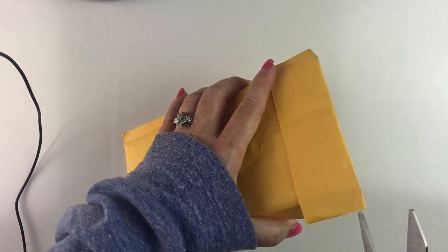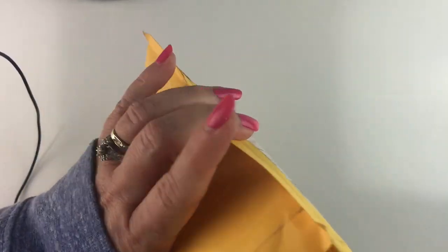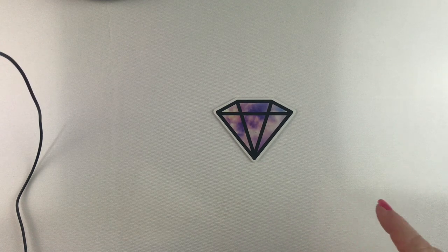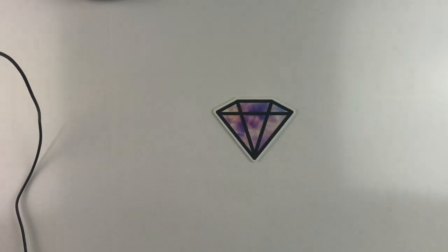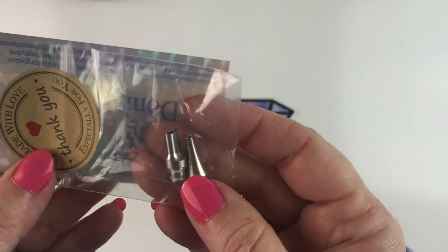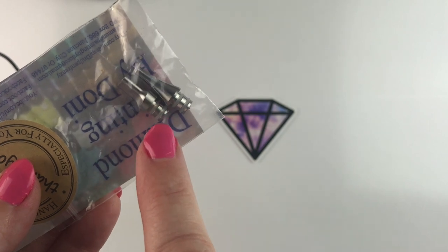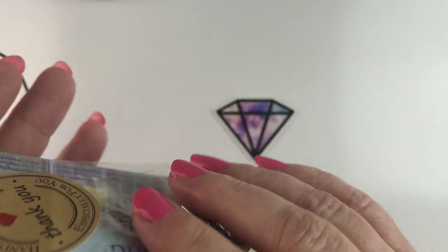On to the second package. This is from Drill Pin Frenzy — I couldn't have named my store that because I can't say it. And let's see what's in here. What a cute little diamond sticker — that's going to go on my table with all my other stickers. These are actual complete tips with the little rubber grips to help hold them in place. I bought a single placer and a two placer, which I've never used before, so I'm curious to try it out and see how it works.